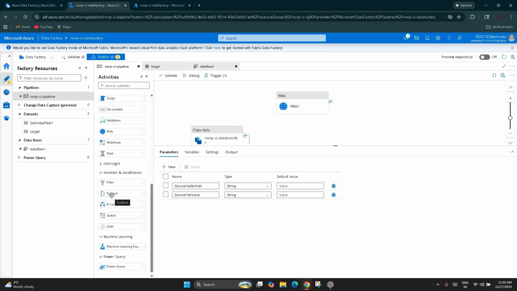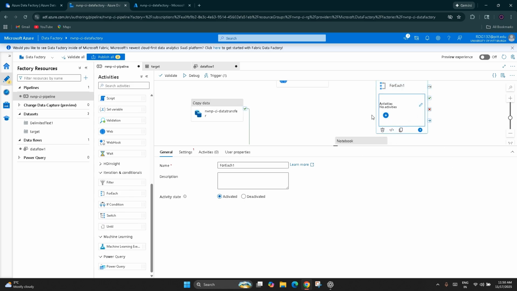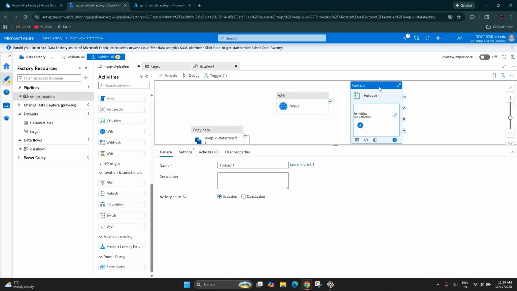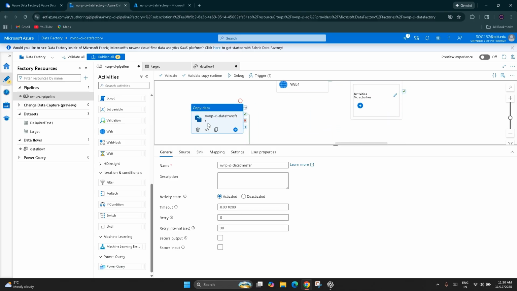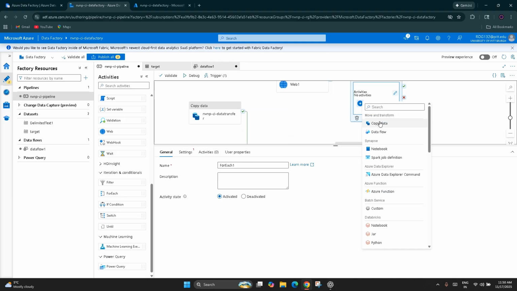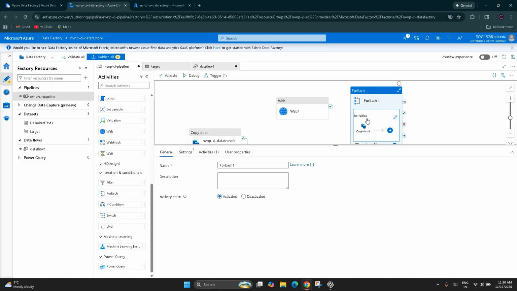For each means if you have a list of files and you want to run a pipeline for all of those files. For example, you have a for each over here and you want to run a copy activity, then you should add a copy activity over here. In that case, it only runs whatever is within this group.